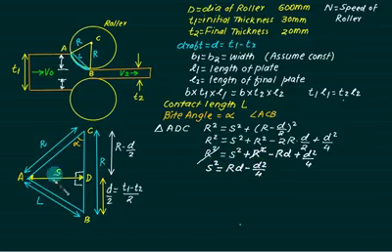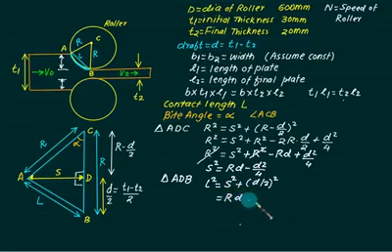Next calculation, I require S square only, because I am again going to apply it to a right angle triangle. So now we consider triangle ADB, the bottom right angle triangle. For the bottom right angle triangle, L is the hypotenuse. So we have L square equals S square plus (D by 2) whole square. But what is S square? S square we have just got is RD minus D square by 4, and the expansion of this term is plus D square by 4. So this D square by 4 and this D square by 4 cancel out.